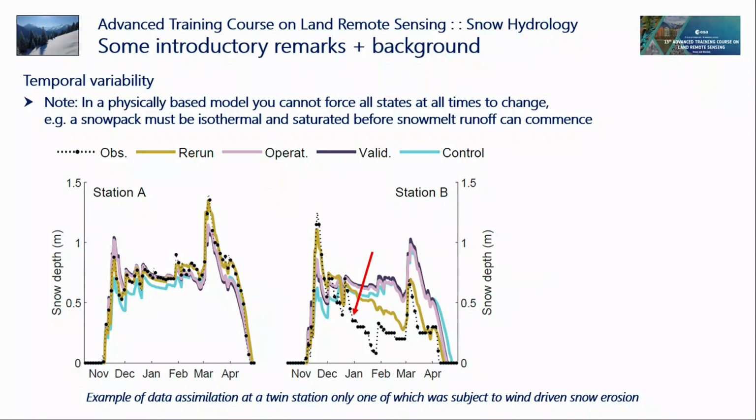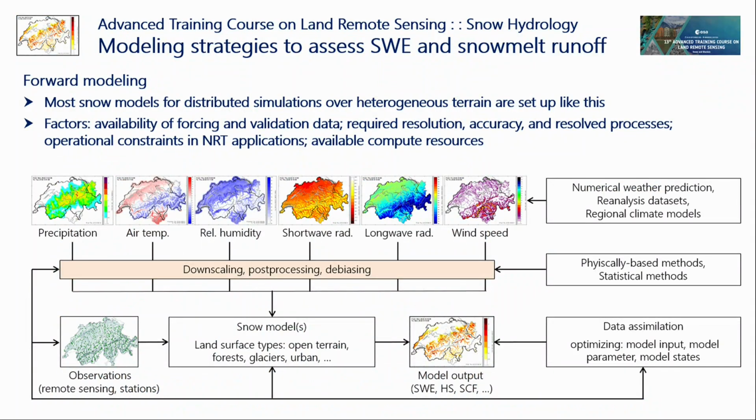And this is a perfect case where some observations were just not plausible, and gladly, and that's a good setup of a model, the model refused to do something that it thought was implausible, and obviously did something correct in this particular situation. So be aware that physically based model cannot be manipulated excessively if the physics doesn't allow these things to happen. So an avalanche, if it's not represented in a model, you cannot remove a meter of snow within 10 seconds. That's physically implausible if the process of avalanching is not represented in the model, and the model will just not do it. Okay, now let's talk about modeling strategies.